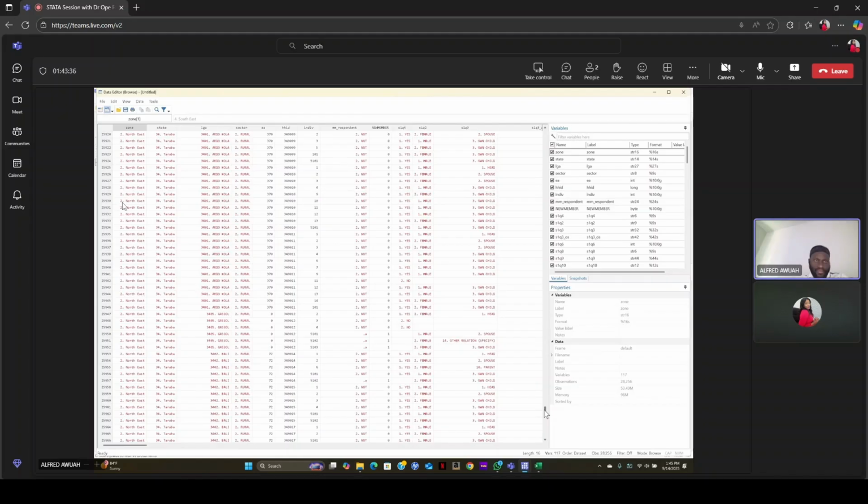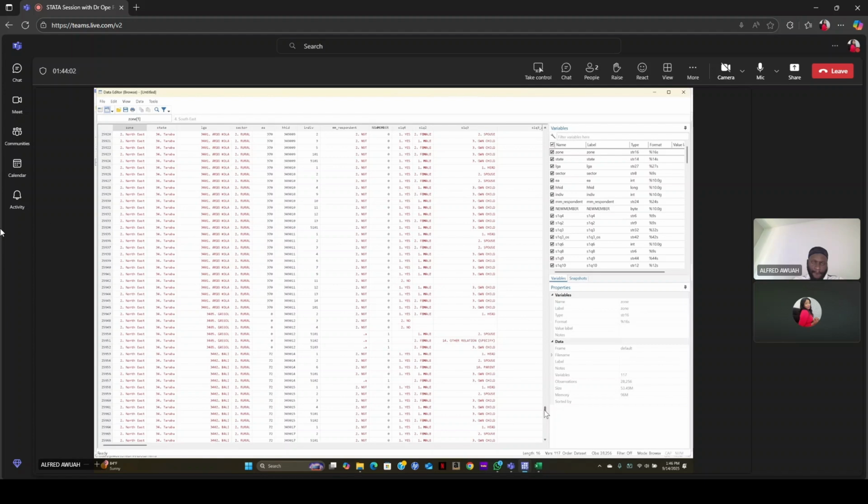So we have to convert this in such a way that Stata will be able to read it as categorical variables. I will explain all those terms. This is a personalized class. Each of these terms I will explain.